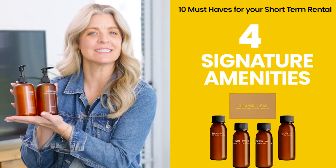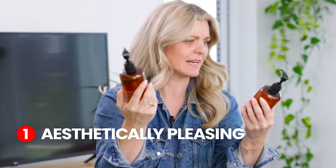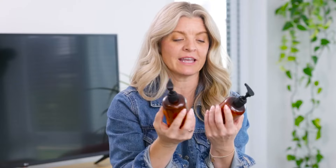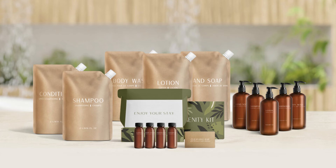Number four: signature amenities. This is a loaded topic. We're talking hand soap and lotion. Number one, they're beautiful and aesthetically pleasing — this amber color is very elegant and minimalist. Hand soap, lotion, no ton of logos or bright colors, very muted and elegant. We love that they're in this amber colored bottle because you can buy them in bulk and easily see when the hand soap needs refilled. If it comes in different colors it's very hard to see, but you can see straight through here — this needs refilled, the lotion is at the top, good to go.